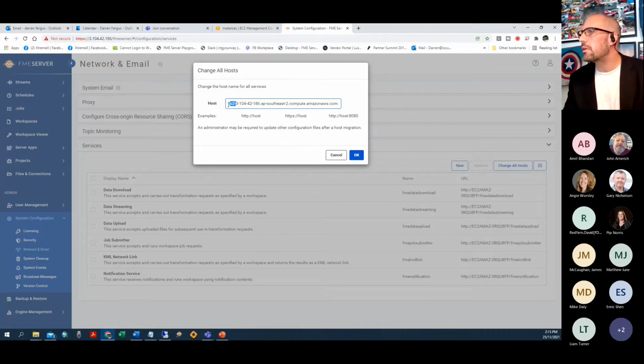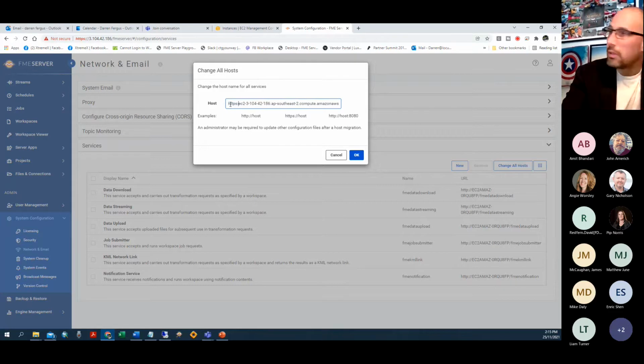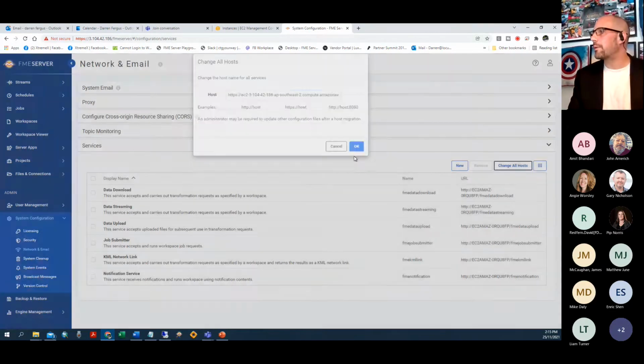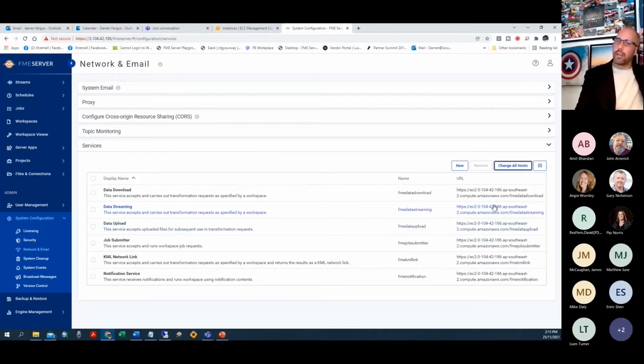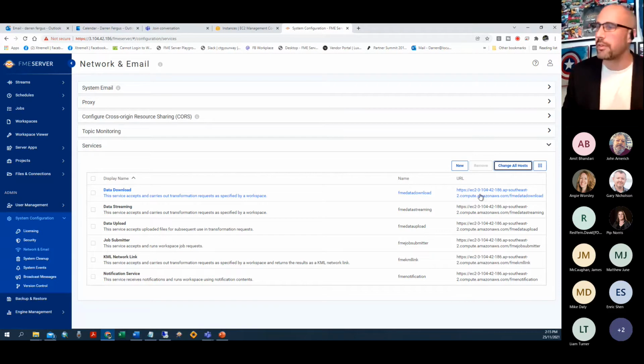So we're going to need an HTTPS. Let's just undo that. Did I have a backslash on it? No, it didn't. Okay, cool. So HTTPS like that, and then go OK. And now when you run a data download, guess what's going to happen, right? You're going to get it with this nice URL that's actually going to be able to access that for those people so they can get that data downloaded.